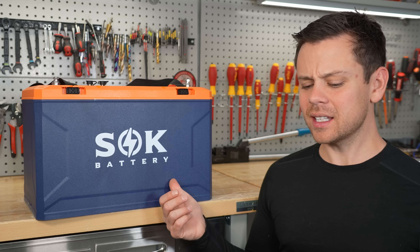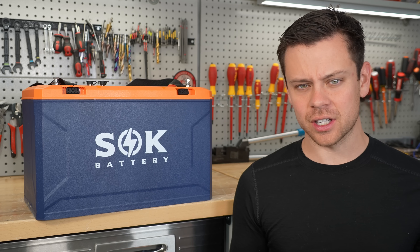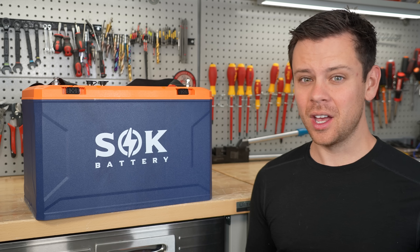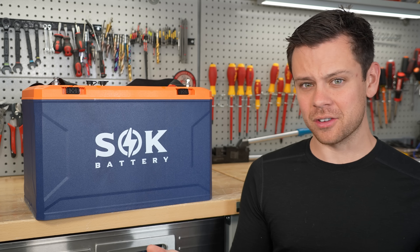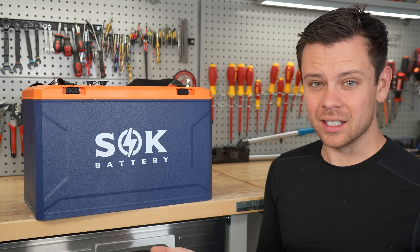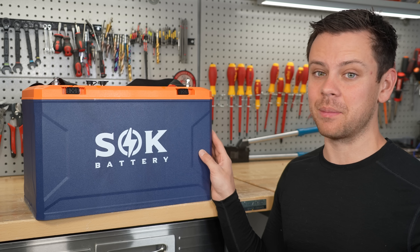Realize that these things cost quite a bit, and for a lot of you guys, if you don't need Victron communication, you can find a waterproof heated battery with Bluetooth pretty easily. And if you need more surge capacity, just buy more cheap batteries. I love these high quality batteries with communication, but a lot of you guys probably don't need it. But if you want it and you have Victron, this is how you do it, or with an Epic battery.